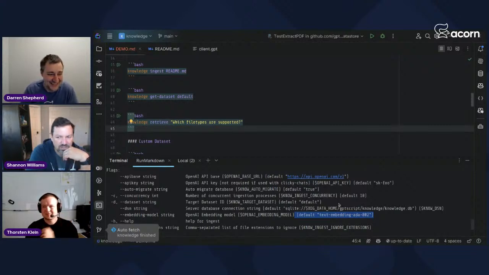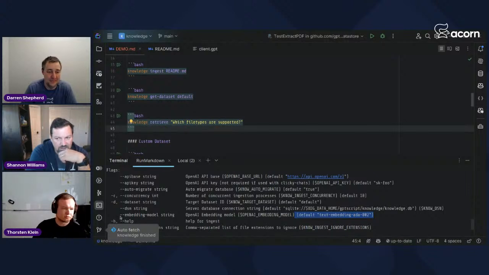And then the other question that came in off LinkedIn was someone asked, can we change the chunk size, overlap, or embeddings model in RAG here? So I can answer that. Chunk size and overlap are currently not exposed as options, but the embedding model you can choose via the dash embedding model option or using the OpenAI embedding model environment variable. By default, we're using text-embedding-ada-002 right now.